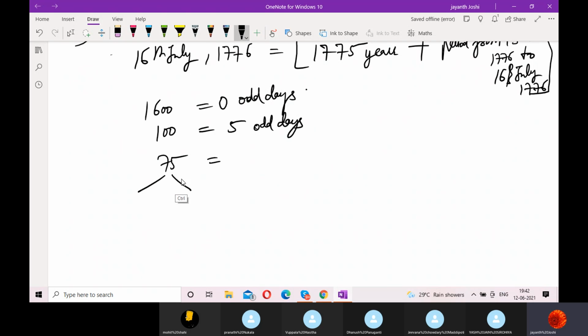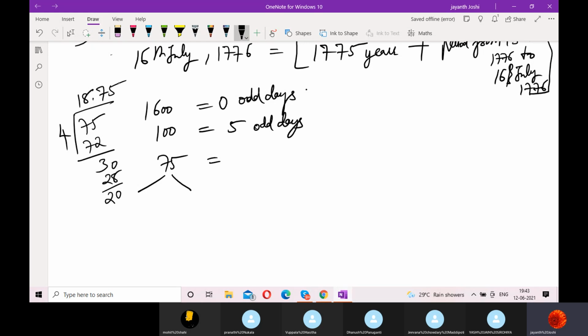divide this 75 by 4, and you would definitely know how many ordinary years and how many leap years are there in this. If I divide 75 by 4, you know definitely this is not exactly divisible by 4. Okay, let me do a small division here. 18 fours are somewhere around 72. Fine. Correct. So here again 3, and 7 fours are 28, again 2, and here 0 and 5.